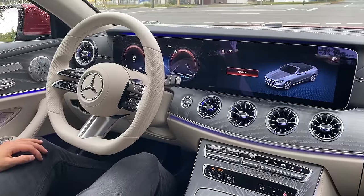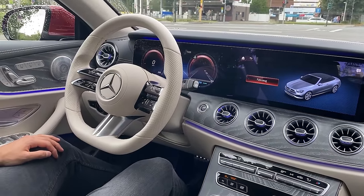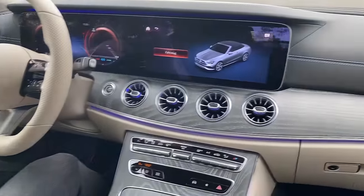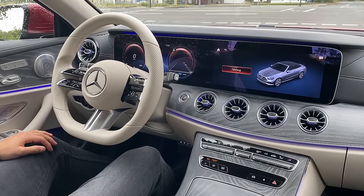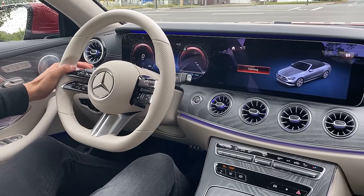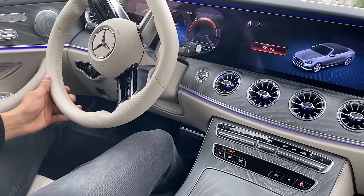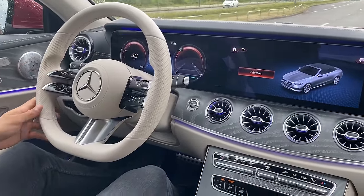We will now be heading out and taking you for a drive. We will also be pushing this car on the autobahn. First of all, just some easy driving, just for you to get a feeling of how it is to drive inside. It's also very comfortable, even more comfortable than the predecessor, since we have the 48 volt battery supporting the engine, which makes it super easy and more comfortable to drive.